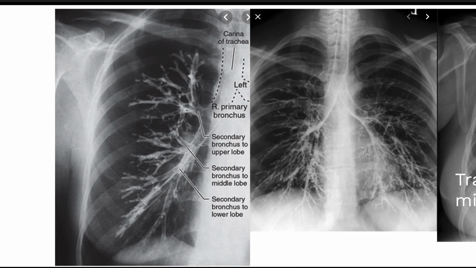Now, on the screen, you can see a bronchogram. So this is not how a usual x-ray would look. Here you can clearly see on the right, the trachea coming down and splitting into the right main bronchus, and then secondary bronchus to the upper lobe, secondary bronchus to the middle lobe, and secondary bronchus to the lower lobe, and likewise on the left hand side. This image is obviously fluoroscopied, so it's emphasized for our education purposes.